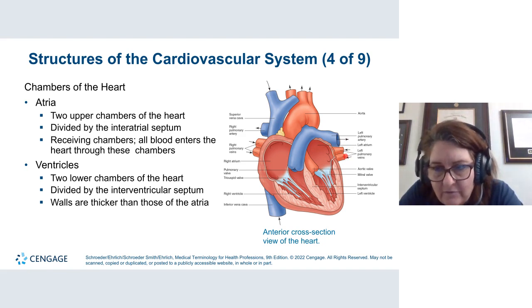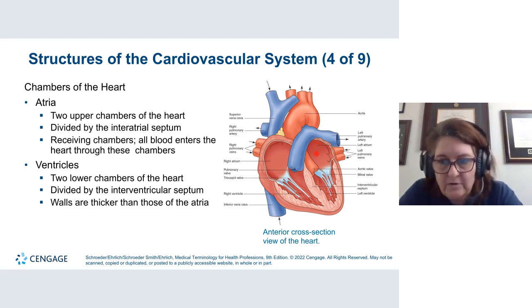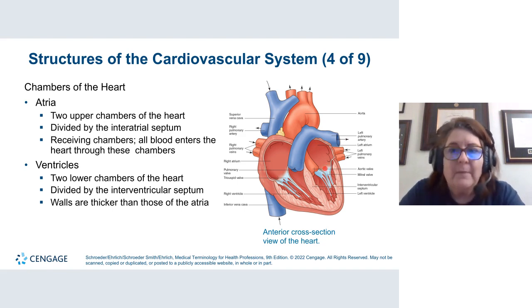So now this blood just came from the lungs. See right here, the left pulmonary veins. Now in this spot right here we have your left atrium, and now we have oxygenated blood. What do we need to do with oxygenated blood? We need to send it out to the rest of our body so it gets oxygen, right? So it's going to go through another valve. This valve is called your mitral valve.